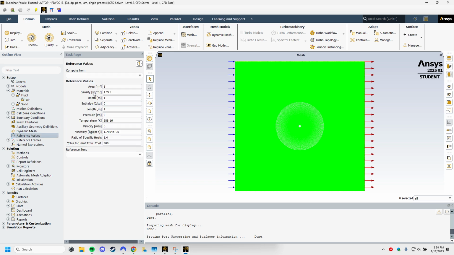Double check the reference value, so it should be 1, velocity 5, the viscosity will be 0.05. Yeah, that looks correct. Compute from velocity inlet.